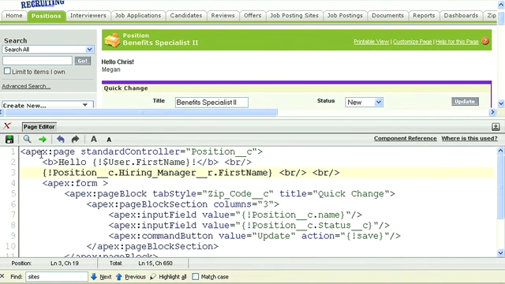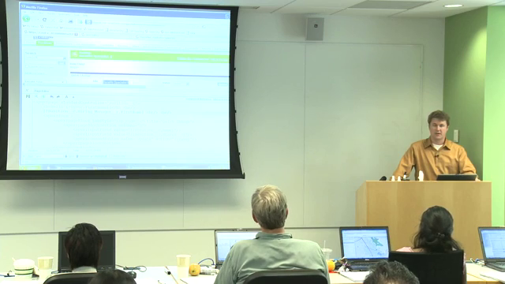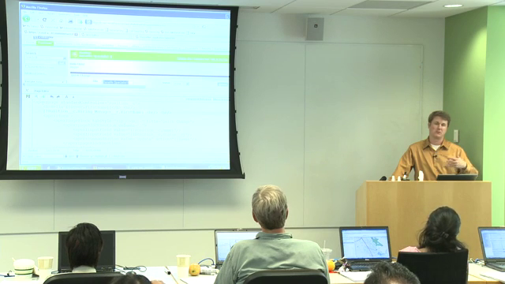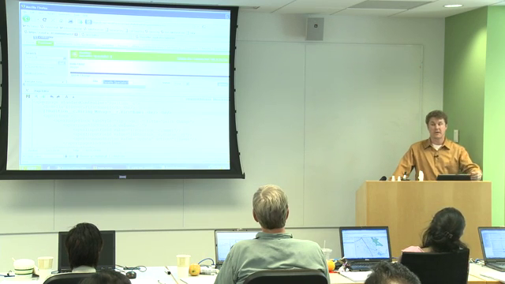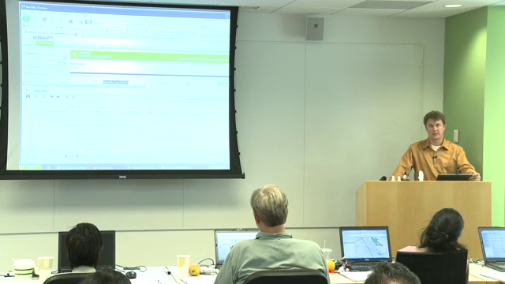Yeah, and if you create a custom controller, you can define your own custom variables that do not have a context, which is in reference to the current object. So if I wanted to, I could create a variable that happened to be called hiring manager and then reference that. By putting position _C first, what we're saying is use my current object.